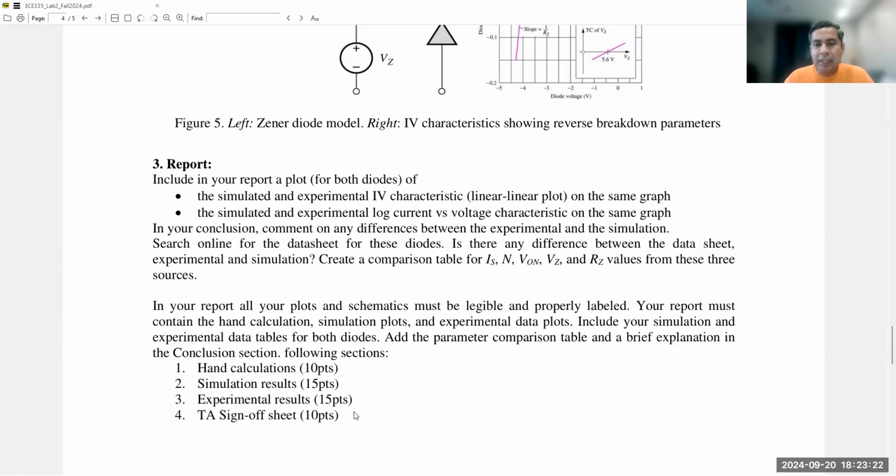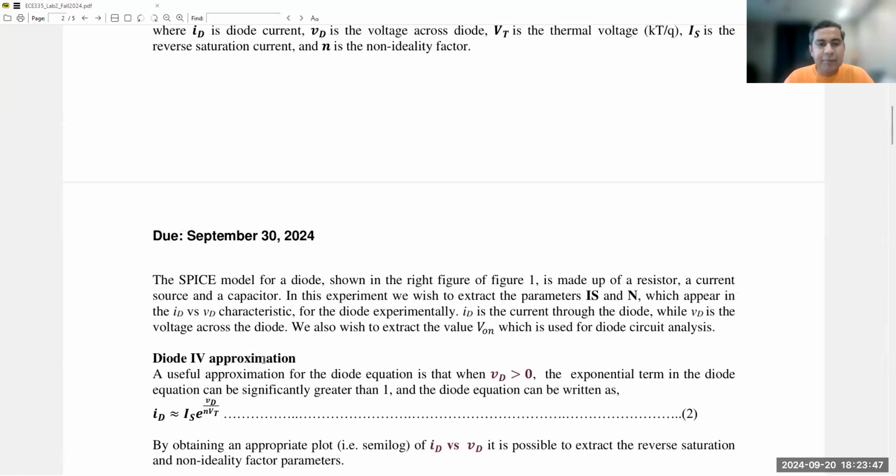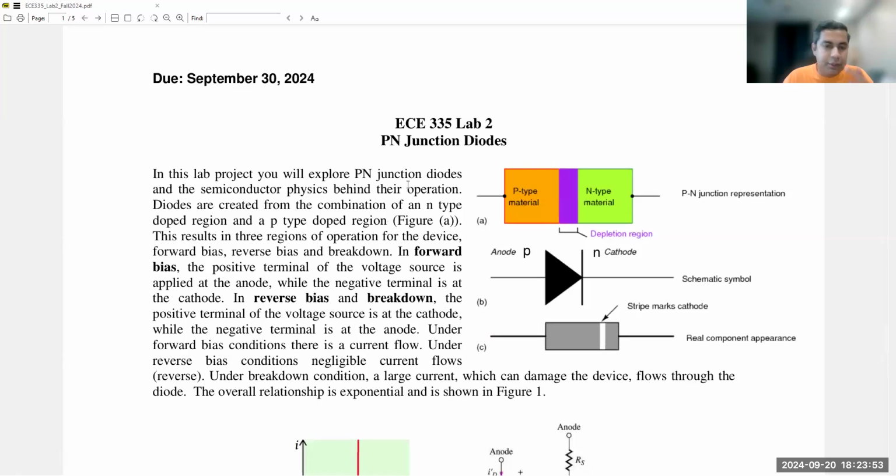Good luck with the experiment. Please reach out to me if you have any issues with the simulation, the circuit building, or the data collection. At any point in the lab, please send us an email and contact us. Don't waste any time handling the issue and not solving it in time. Your due date will be September 30, which is listed over here, a Monday, from next week's Monday. So just make sure to go over these details.